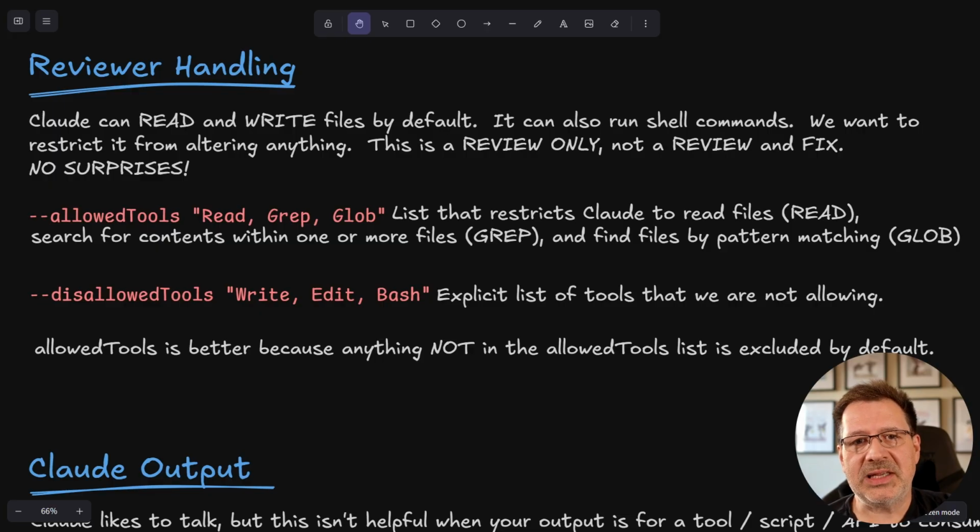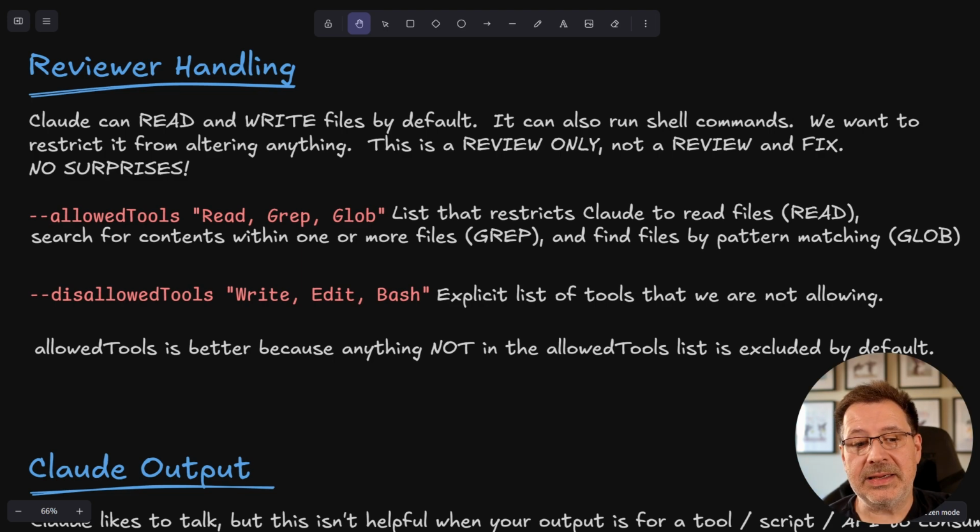And so there's a couple of ways that we can restrict Claude. The first is we can restrict by specifying an allowed tool set. And here we're basically saying you're allowed to read, grep, and glob, but that's it, nothing else. You can't write, you can't do any of that. You could also just as easily create a disallowed tool set and pass it as a parameter to Claude.